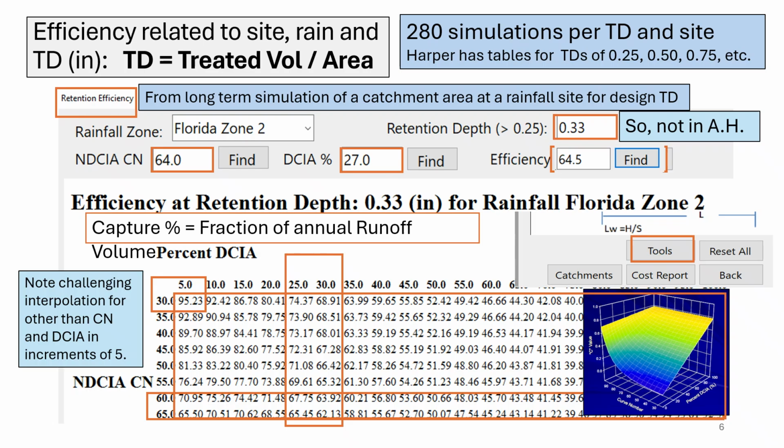For example, if you have a retention depth of 0.33 inches, a curve number of 64, and a DCIA of 27%, values that would not be found directly in the published works, BMPFast can accurately calculate the efficiency. This automation minimizes the potential for errors that can arise from manual interpolation and translation, making the process both accurate and fast.